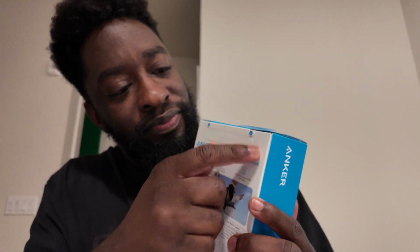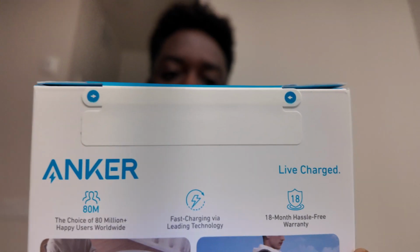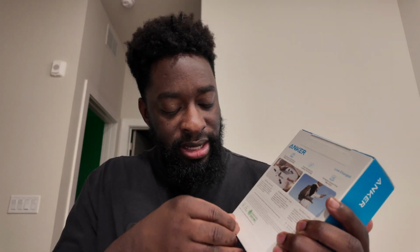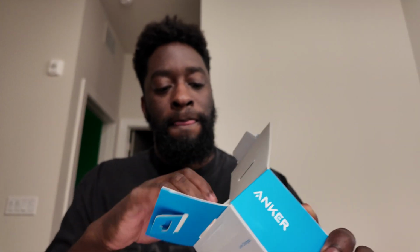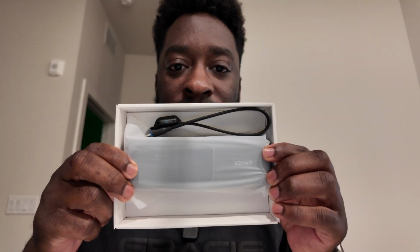I think a lot of companies are going with that Apple-like look, I don't know if you guys can see where it has the little pull tabs. I think that's kind of cool, but we already know who did it first. So we're gonna go ahead and unbox it. All right, so nothing too crazy. This is what it looks like in the box.